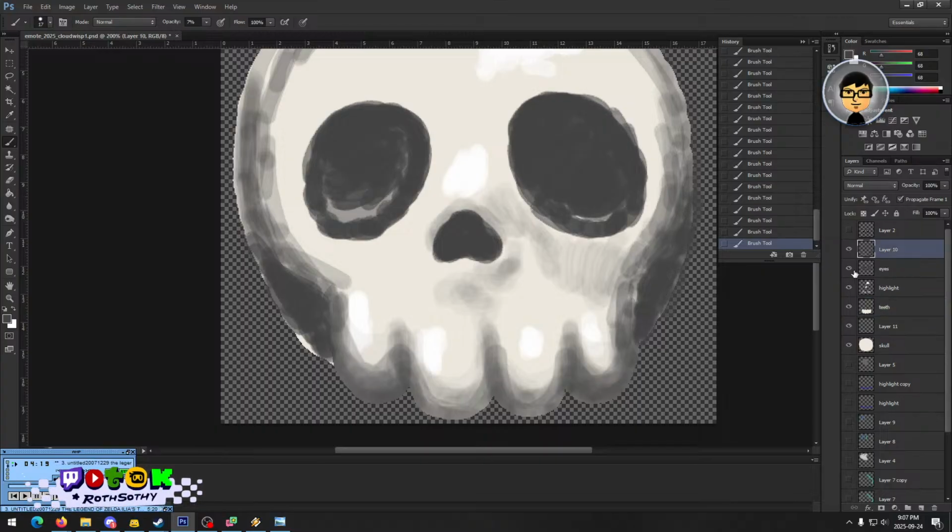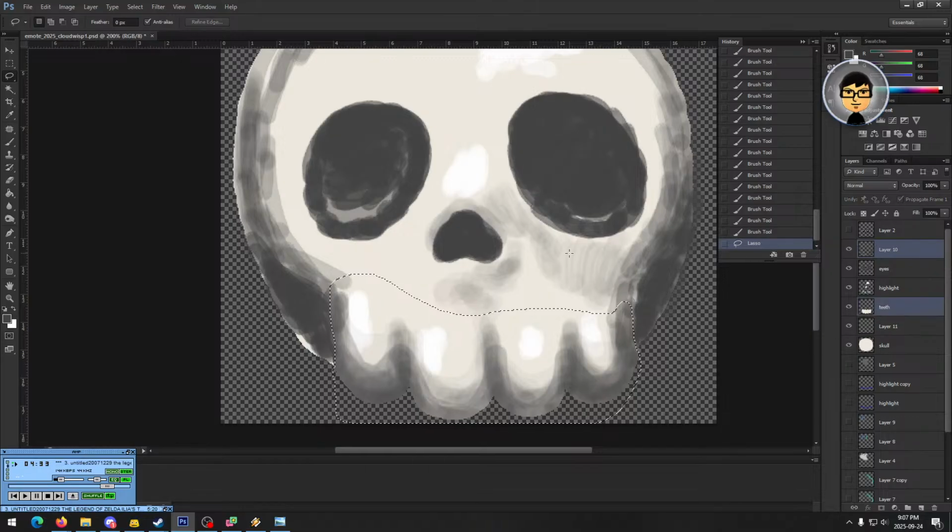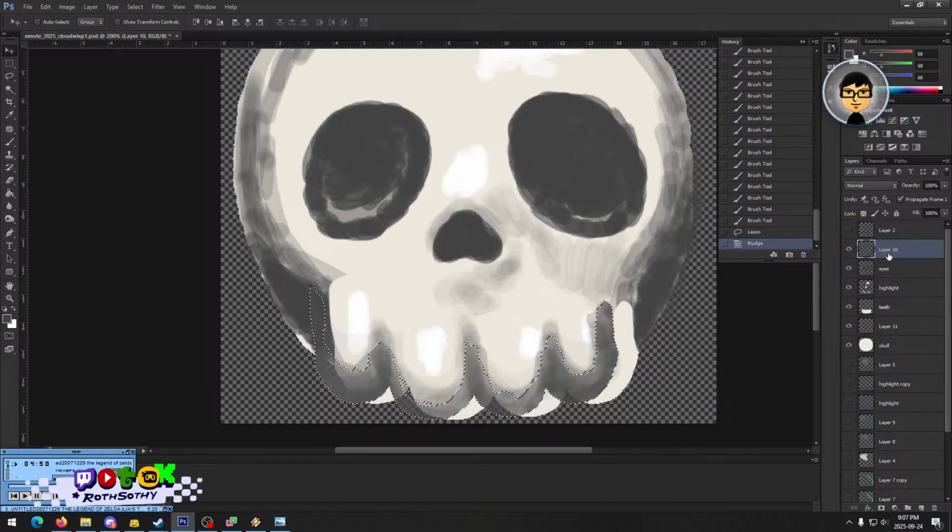Oh man. The shadow parts here are part of the skull already. So what if I do... Okay. Oh well. Let's do this. See, that is a little more centered.